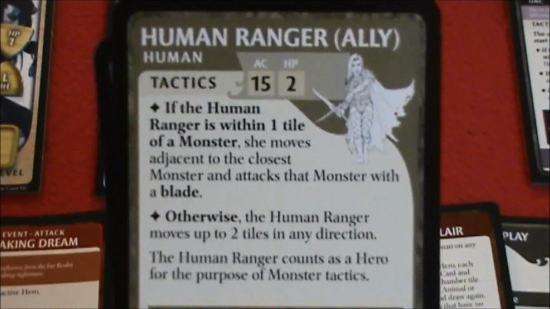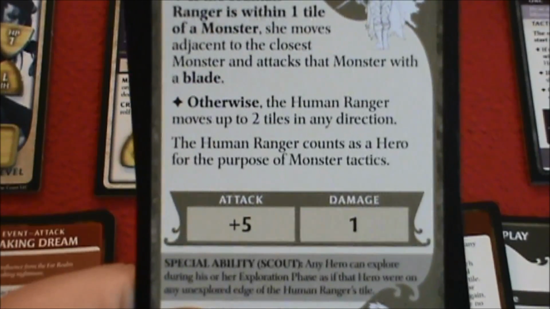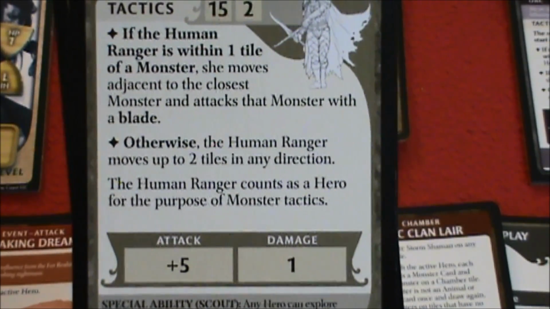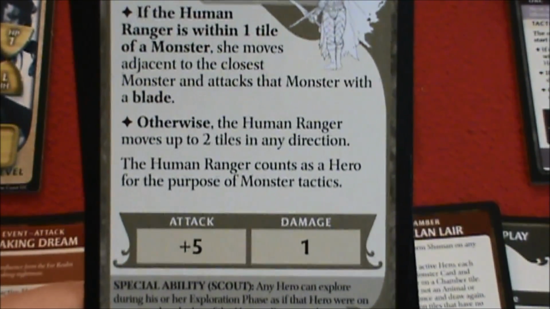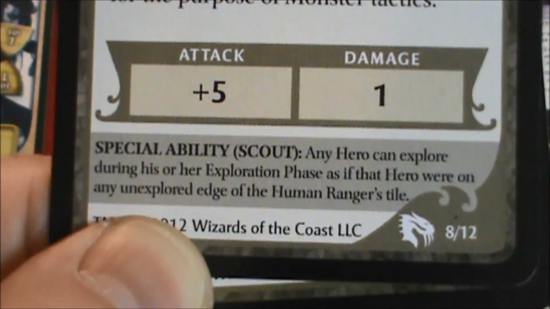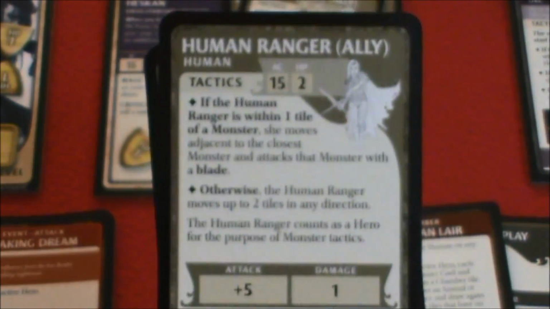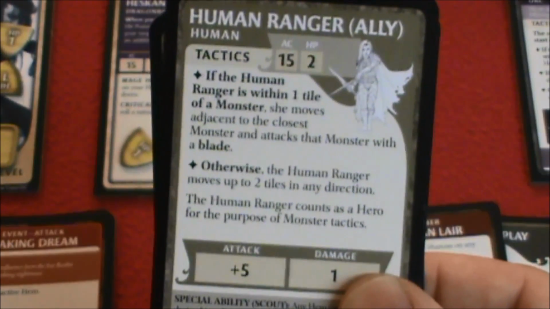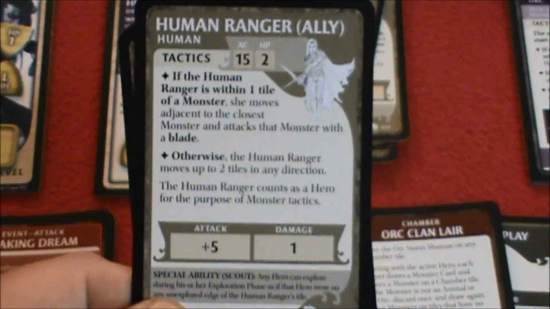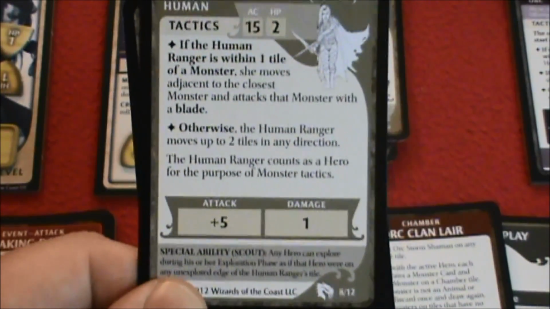Some of the other allies we didn't get to. There is a human ranger, and let's see, if she's within 1 tile, she moves adjacent and attacks with her blade. But the other thing here is you can move her up to 2 tiles in any direction. And I thought she had a special ability. Yes, Scout. Any hero can explore during his or her exploration phase as if that hero were on any unexplored edge of the human ranger's tile. So she's also kind of like the wizard eye, meaning if she's on a different tile somewhere and it's your turn and you can't get to an unexplored edge, she'll scout for you and draw a new tile and keep you moving along.